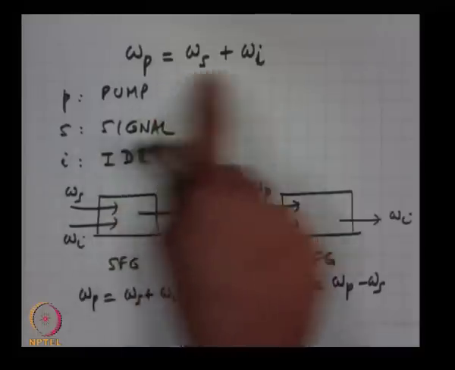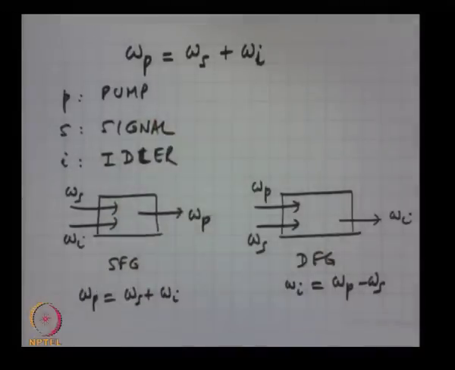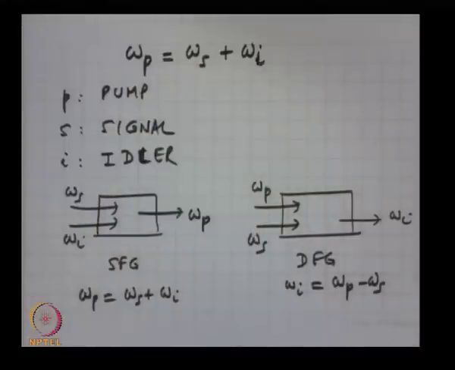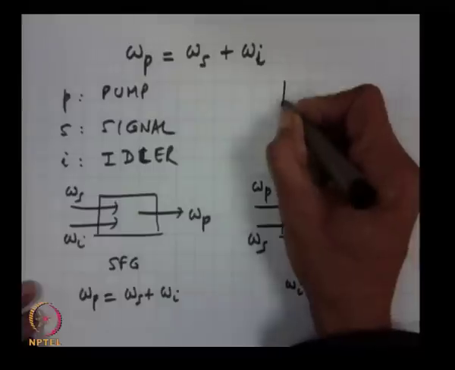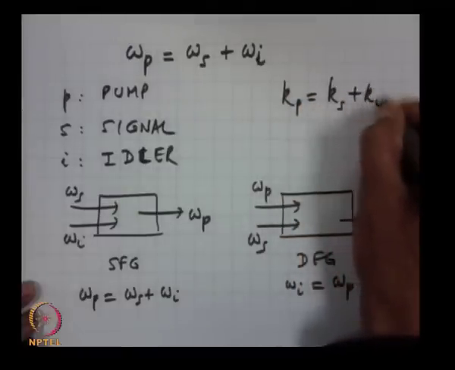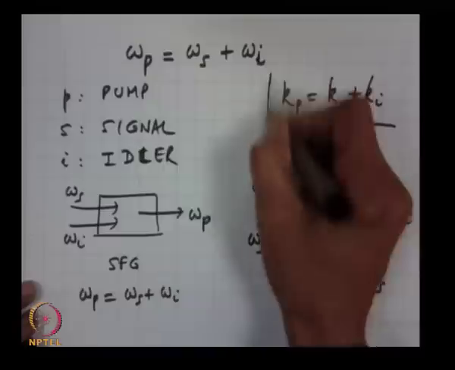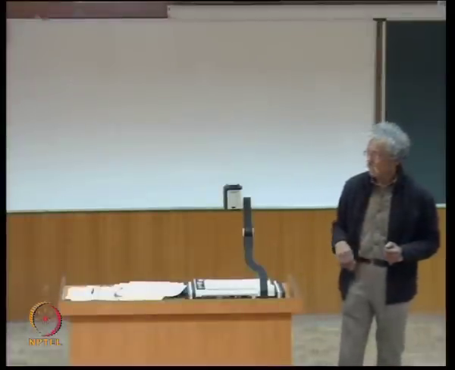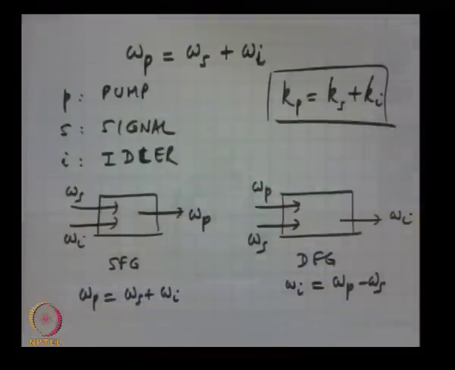In general, omega s and omega i are different. All I need them to satisfy is their sum must be equal to omega p. And all these processes will require the following phase matching condition: kp is equal to ks plus ki. That means the propagation constant at the pump frequency must be equal to the propagation constant at the signal frequency plus the propagation constant at the idler frequency. I can actually generalize this to quasi phase matching, which I will come to a little later.